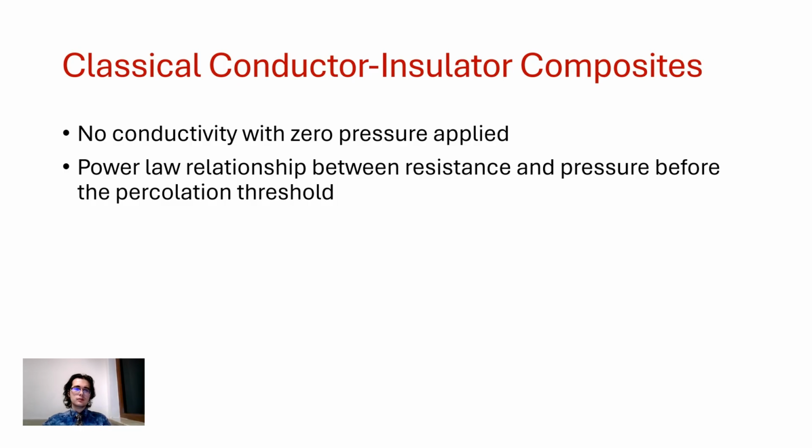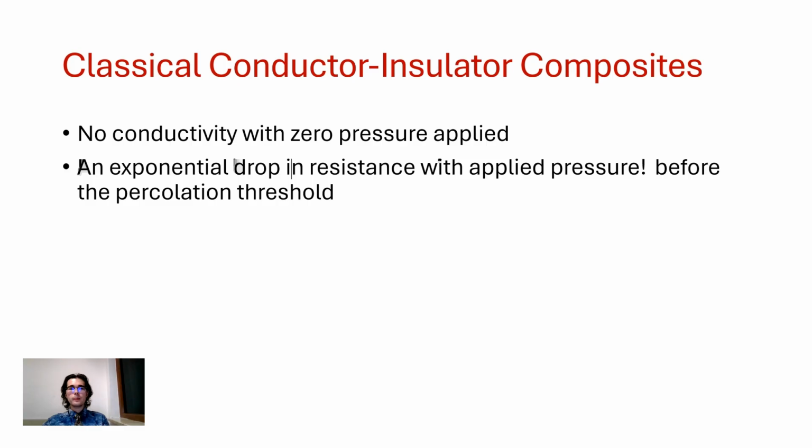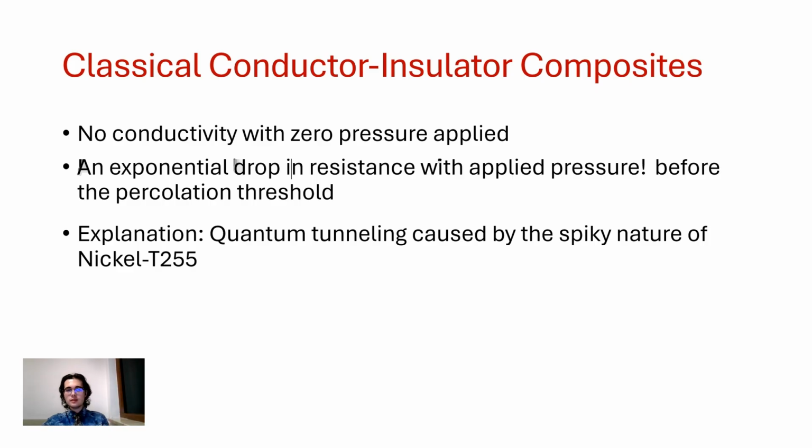And for the quantum tunneling composites, it's similar. When there is no pressure applied, the atoms are so far apart that the conductivity is zero. But the difference is that the resistance drops exponentially with applied pressure. This is because of the spiky nature of the nickel powder we use. The atoms have spikes which allow the electrons to tunnel through them, which makes the conductivity very high with relatively low applied pressure.